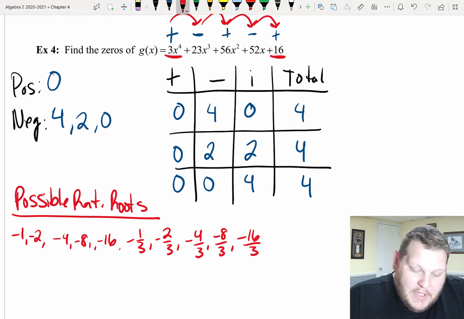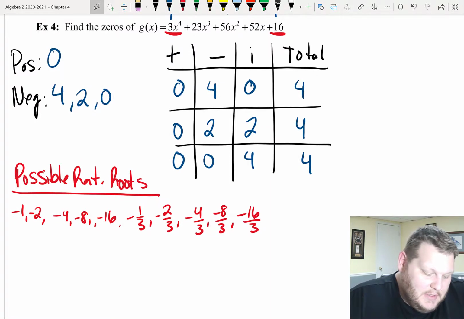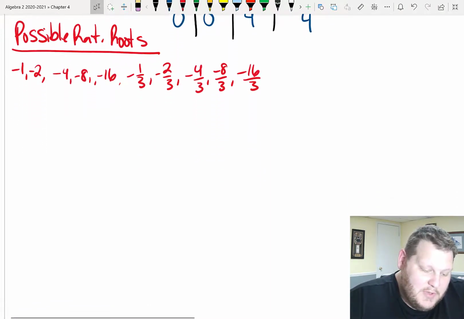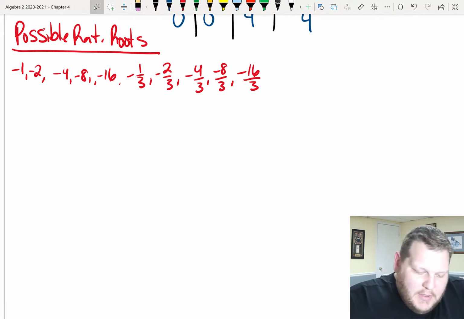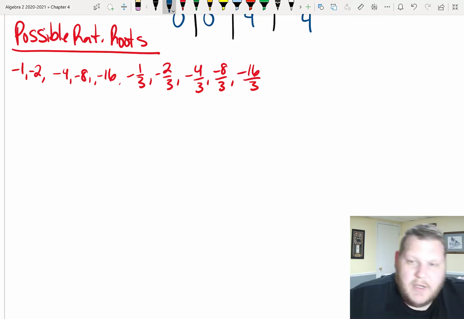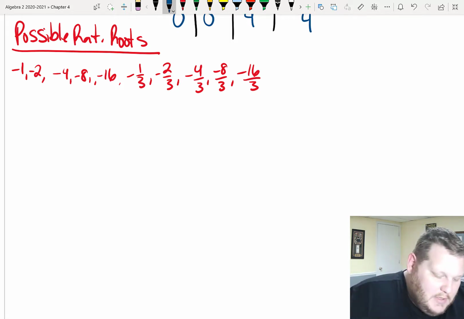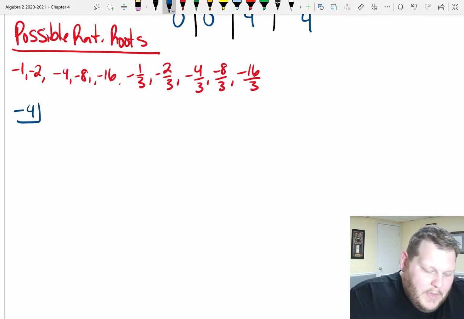So from here, we can go ahead and start taking some guesses. In this situation, I would definitely not start with the fractions. That's going to be my last resort. I'm going to try some regular whole numbers first, just to see where we get. Again, I usually like starting towards the middle, so let's just start with negative 4, I suppose. So negative 4 being that factor.